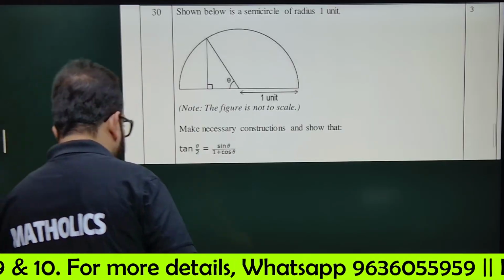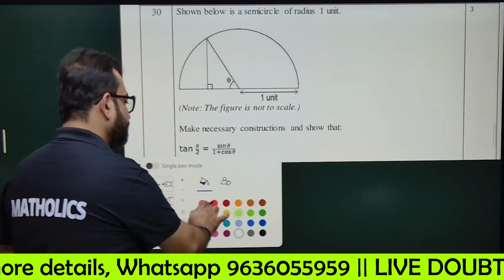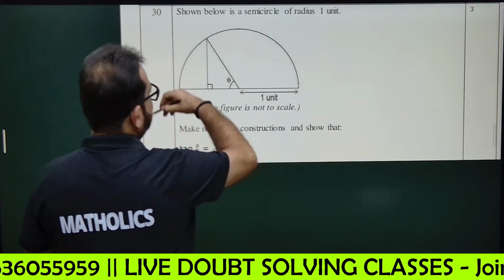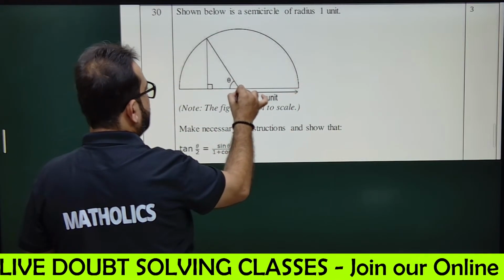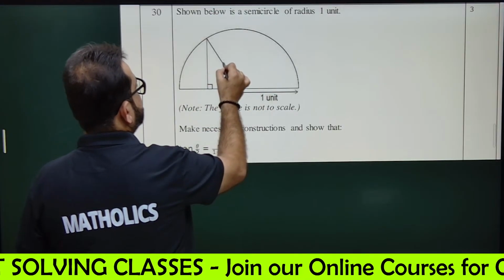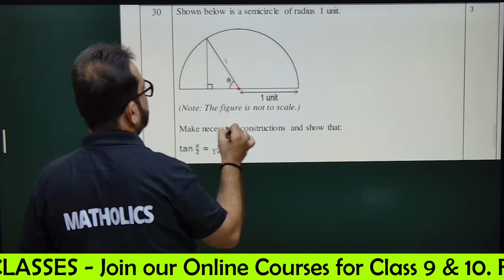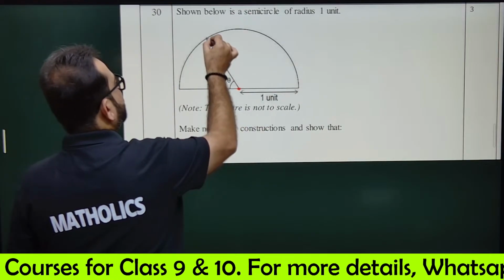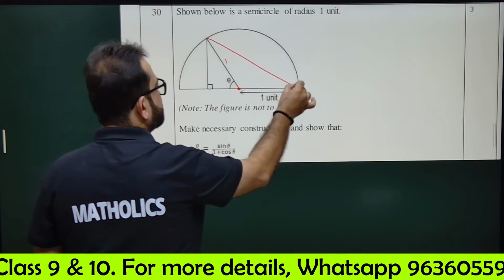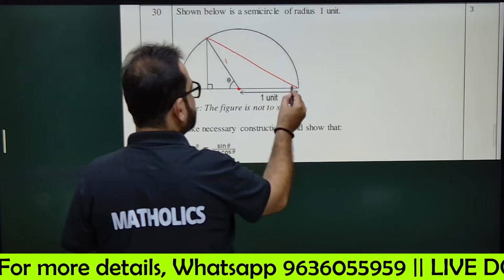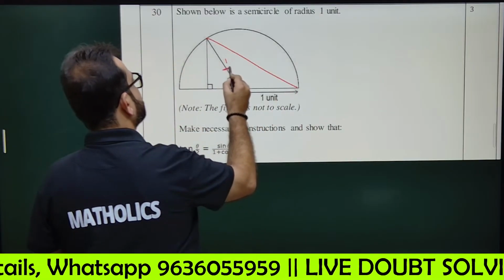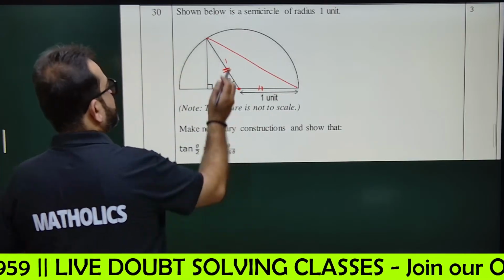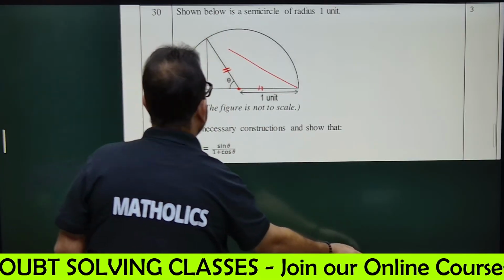See now. Last question for today's evening and the best question. See, this is a semicircle. Obviously, this is the center. This is the radius. So this is 1 unit. If you just connect this line with this line, why have we done this? I'll tell you. If this is the radius, this is also the radius. Clear? If this is the radius, this is also the radius. Yes or no? Tell me.